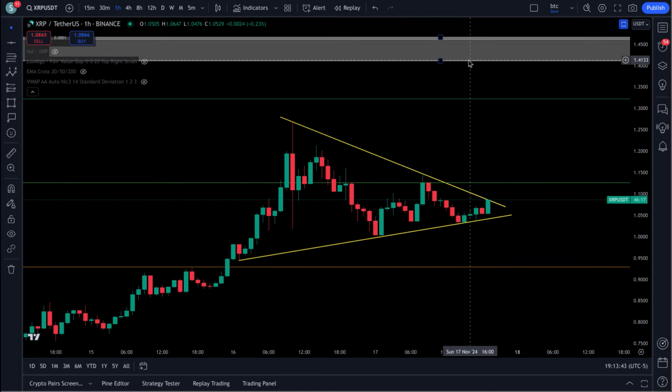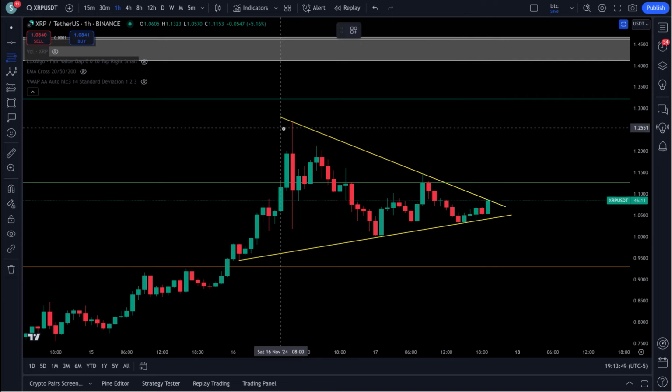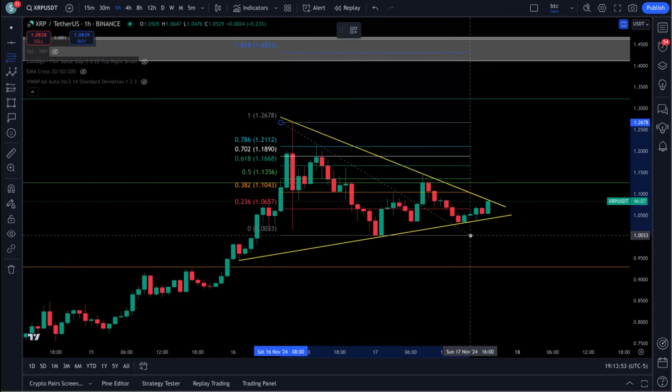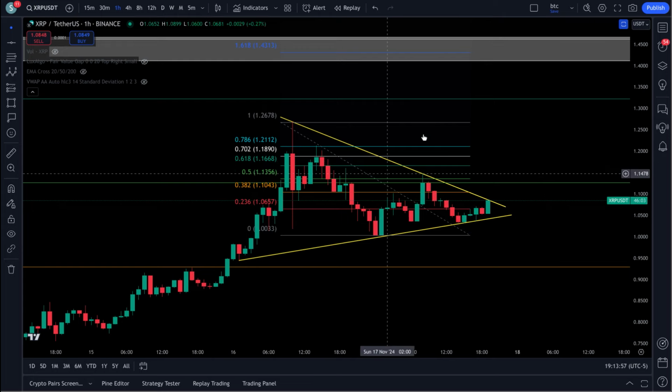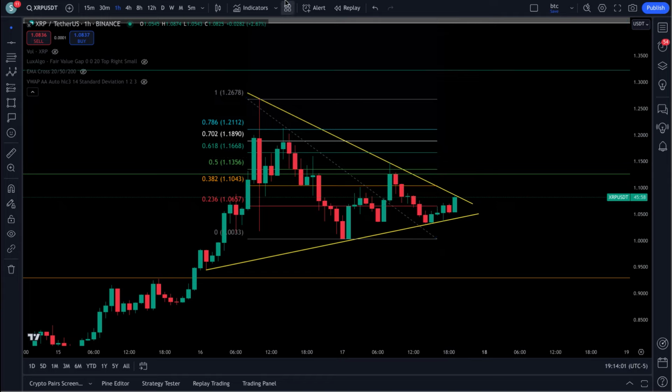All right, up at $1.40. $1.41 to $1.46, somewhere right up there. If you put a Fibonacci on here, the 1.618 is at right about $1.43. Okay, right up here. But that's a 5th wave. This thing's working on a 5th wave. XRP is looking good. Didn't mean to go off over there.